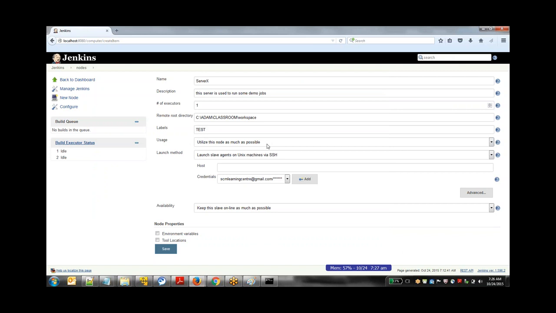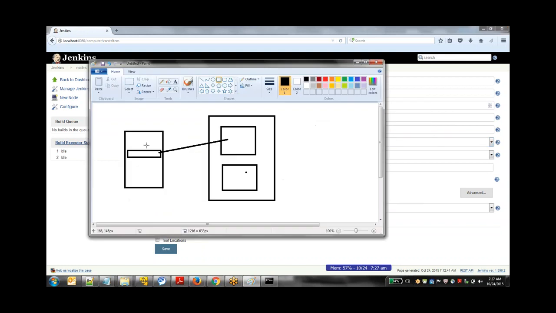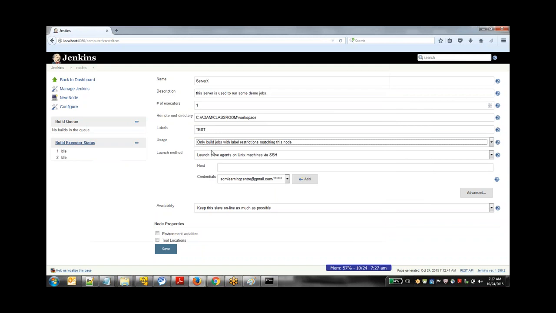Okay, and now as I was saying here, the usage is if you don't specify whether you want to run it, then automatically this job, whatever you're running, will check for all the servers which are available and pick any one. So instead of that, you have to specify this so that only when you specify that this job should run in this group, that is what the label is, right?